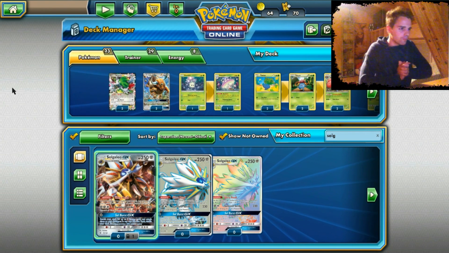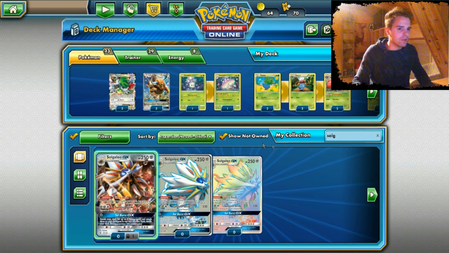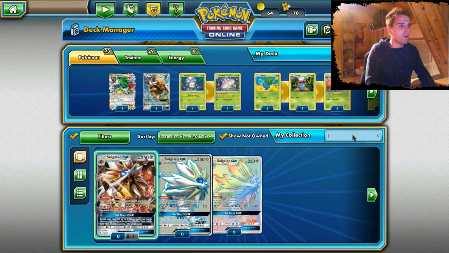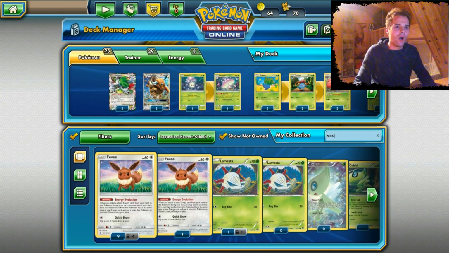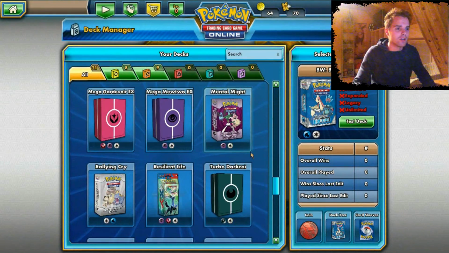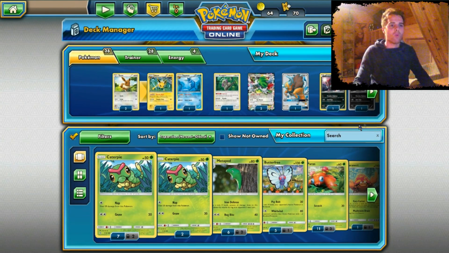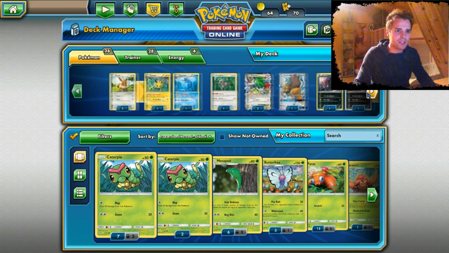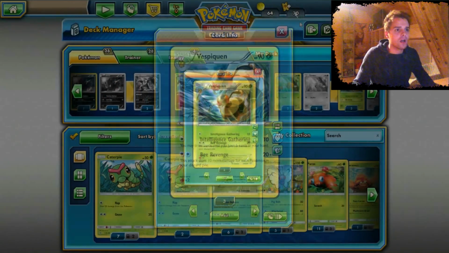So for now, the top tier decks, top tier 1 I want to talk about. Let's just give a moment of silence, because it's not an EX or GX, so what card can it be? We are gonna check out Vespiquen. Why is Vespiquen so good? I believe it's an uncommon, so yeah, this is an uncommon.